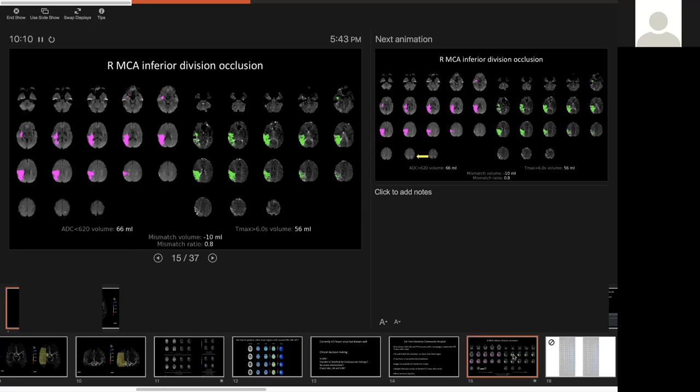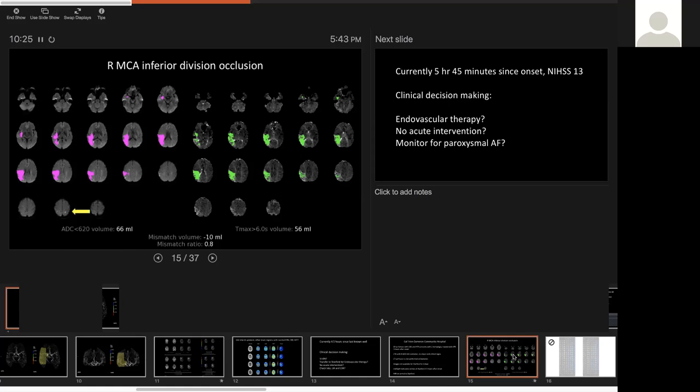So I think that imaging prevented a procedure for this patient that, one, had some risk associated with it, and two, was not necessary. So again, this is part of our rationale for why we like to get that imaging even when they're in the 6-hour window.